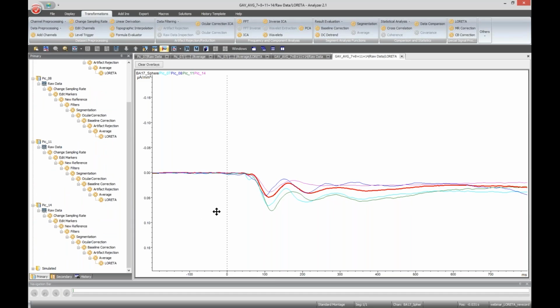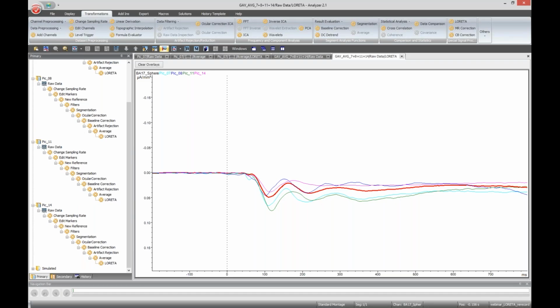Okay, so we have overlaid all our LORETA results, and as you see here, the bold line is the time series from the grand average, and it nicely lies in between the single subject source time series. Okay, so you can apply this nice feature of overlay to compare and contrast results between subjects or between conditions. Okay, so with this, I will end now the demo session.